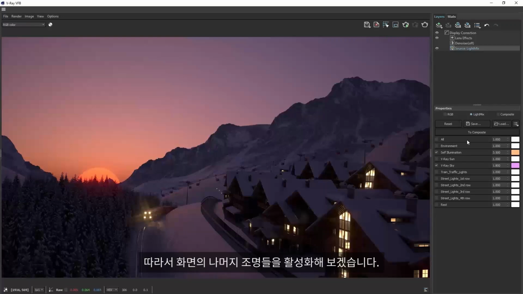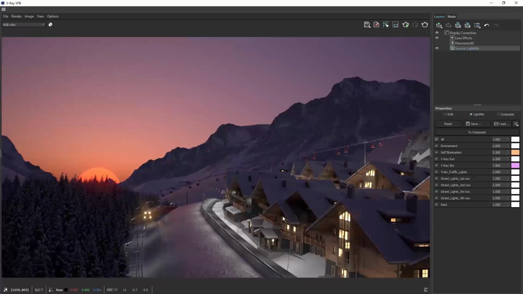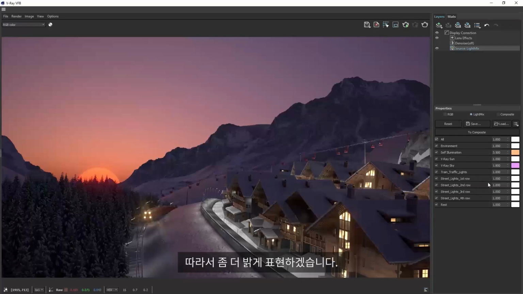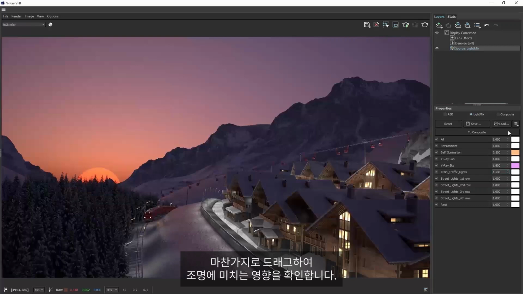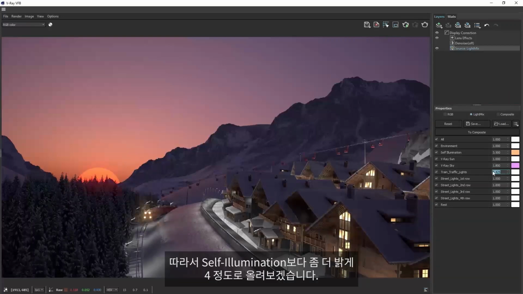and I think we can go ahead and enable the rest of the lights in the scene. So I'll just check the all box again. This will turn on the rest of the lights. One thing that's noticeable to me though is that it's still too dim looking for these lights here. So I'm going to bring up some more lights. Let's start with the train lights, which would be these lights over here. Again, we can drag just to see how that affects them. It's clear to me that they need to be boosted quite a bit. So let's bring them up to something a bit more than the self-illumination lights, so maybe like 4.